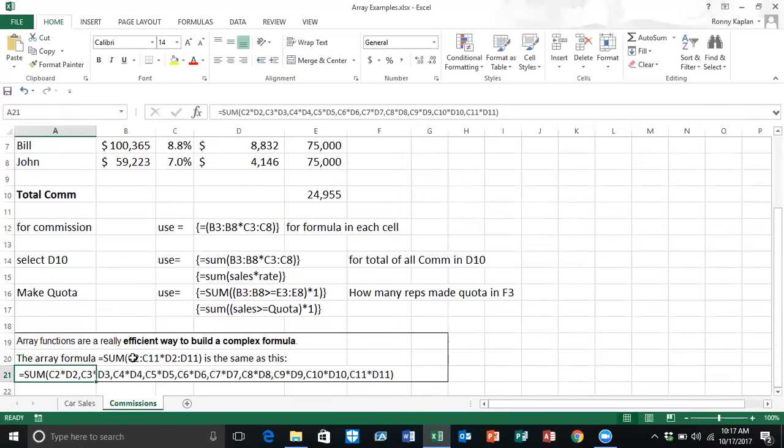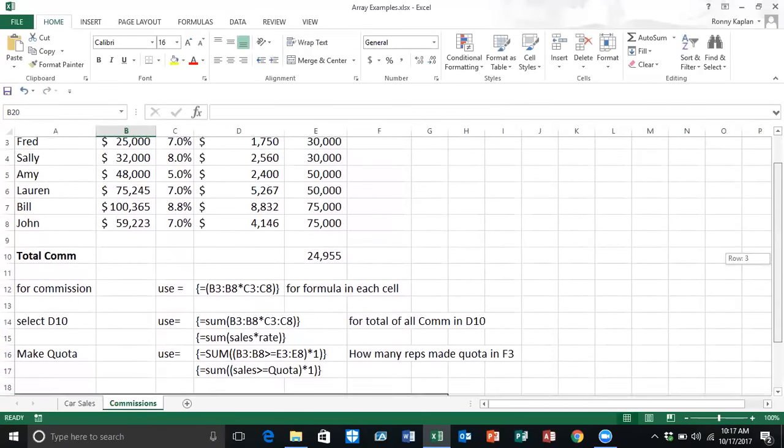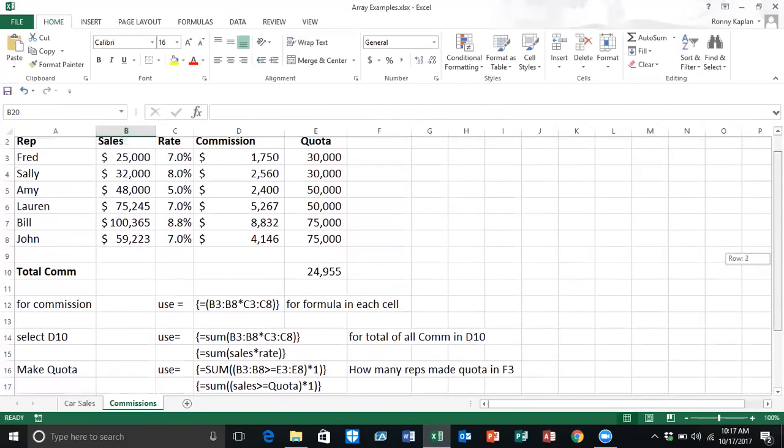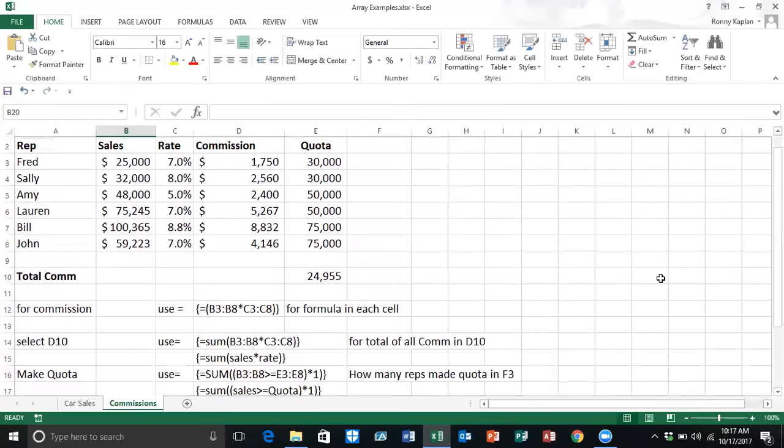So you can see that you're saving a lot of space and a lot of work by creating that all in one formula. Okay. So let's do a couple more.